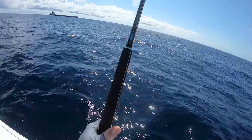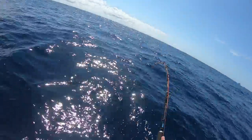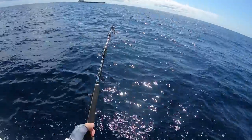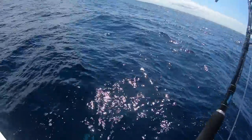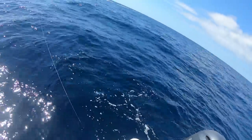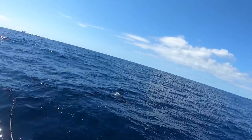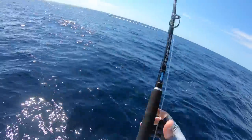I got double. I got wind on. About to get a look at him. There's some colour. It's a fin. It's a fin. Are you in all good, Nick? There he is. There he is. He's a nice fish.